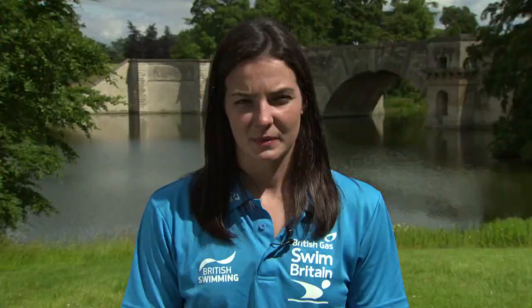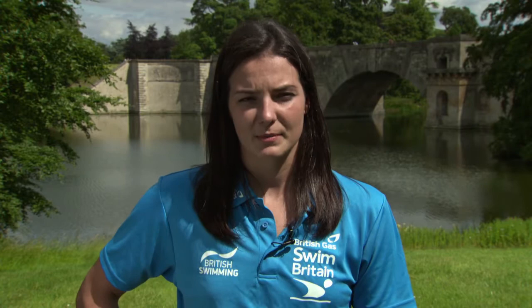Kicking technique. Swimming is dominated by your arms, but don't forget about your legs. Make sure you're kicking from your hips, not from your knees. Keep your ankles nice and relaxed and point your toes. This will help keep your legs up and keep you more buoyant in your swim.